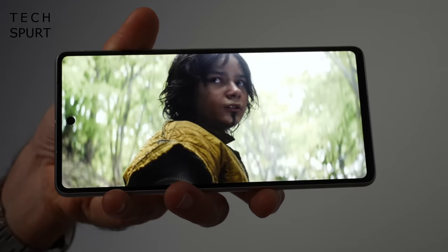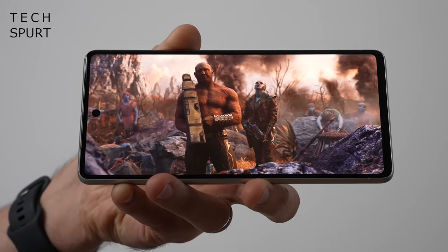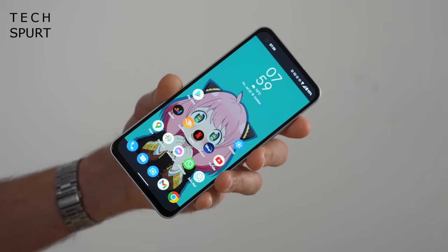As for media, these flagships serve up stunning AMOLED screen tech — 90Hz on the Pixel 7 and 120Hz on the Pro, plus an upgraded Quad HD+ resolution. Like the Pixel 7a you've got that gorgeous stock Android experience with years of updates, wireless charging support, and faster wired charging on the 7 and 7 Pro. The Pro also boasts an almighty 5000mAh battery. Any of these Pixel phones should last you a full day, and I've done a full side-by-side Pixel 7a vs 7 vs 7 Pro comparison if you want to see all the differences.